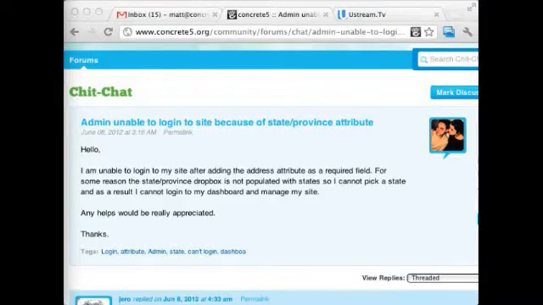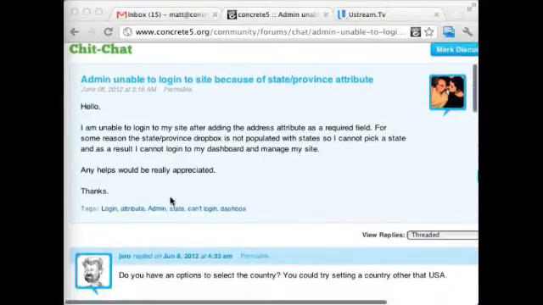It reads to me like he's made it required. In a particular version of Concrete, we added the ability that for all the attributes you say are required on registration, if you created them after creating the user accounts, the next time that user logs in, they have to fill in this value, which is cool. You can rely on people accepting your terms of service even after they've registered their account.